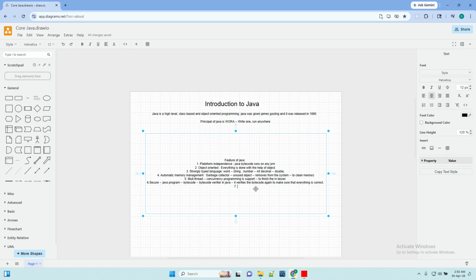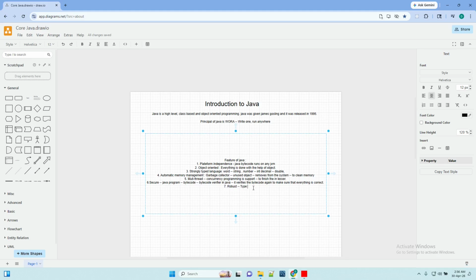Meters can be used to measure length, and kg can be used to weigh any object. Similarly, for number manipulation we can use integer, int. If we are dealing with decimal type, we can use double. So it gives us type checking.